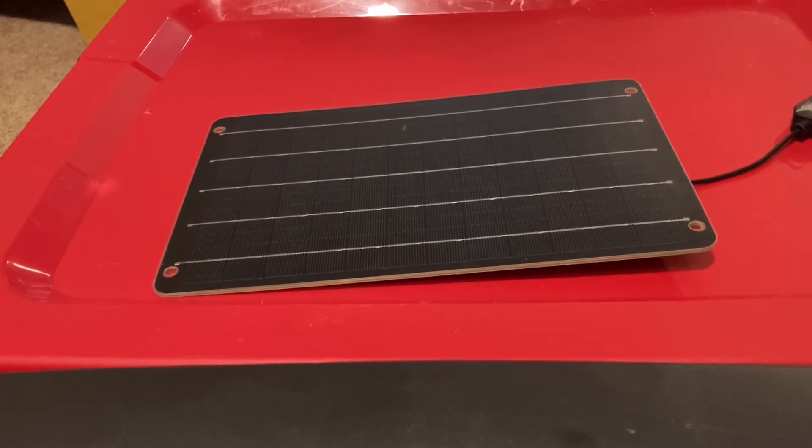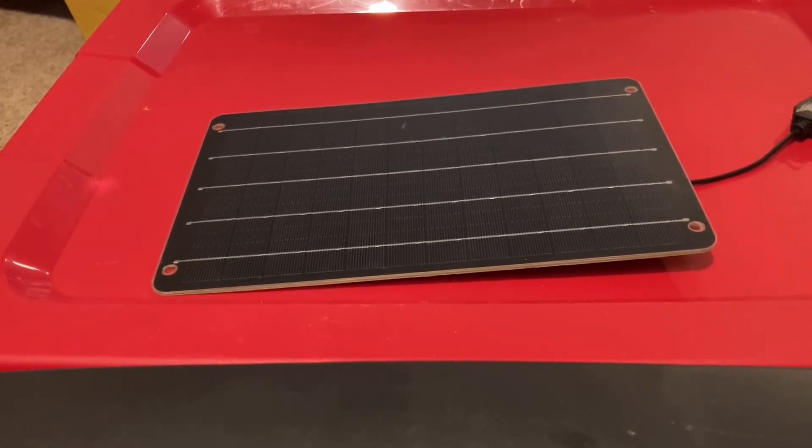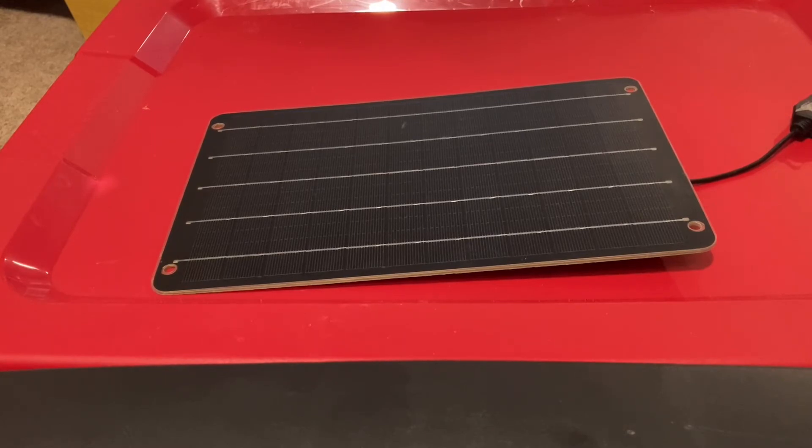In that video I was able to get four watts from the solar panel using a USB-A to USB-C connection to my Jackery 300. That's the most I've gotten — four watts. I'm sure you can probably get five or six watts, but I did it in the morning, and you never know. Six watts is the maximum you'll ever get with this panel, so you can't assume you're always going to reach that highest amount.